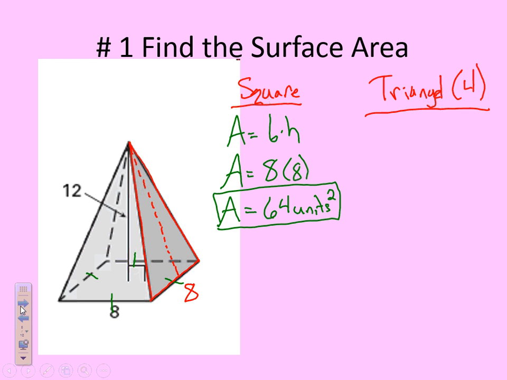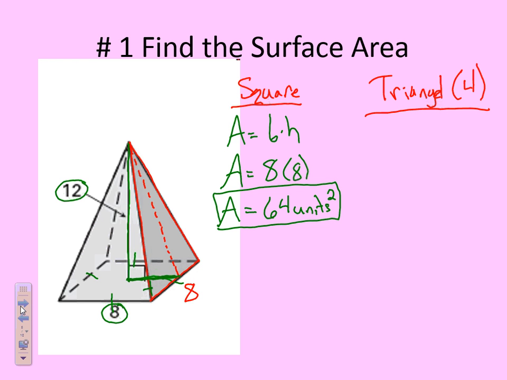Now here, this is where it gets a little bit interesting, so we gotta pay attention. We're going to create another triangle inside of this. They give us our regular height, and we're going to use that to our advantage. So we're going to go like this. Straight down is 12, and then I'm going to go over and connect it. So right here, I've just made a right triangle. My height is 12. My base here of my right triangle, ladies and gentlemen, we can figure this out because my side length is 8. I went straight down to the middle, so I cut it in half.